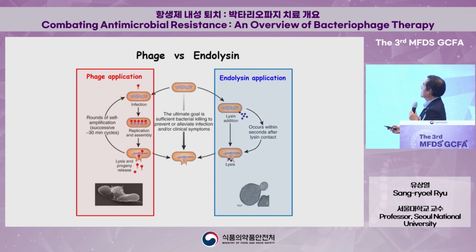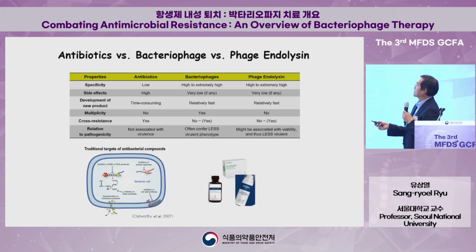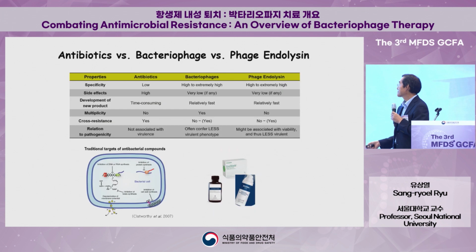But not only that, we have endolysin, which is a byproduct of this process, and we can clone this outside the cell and use this material to break down cell walls, and that can be used for therapeutic uses as well. So I would like to talk about phage today, and also endolysin, and how we can utilize these two different materials.